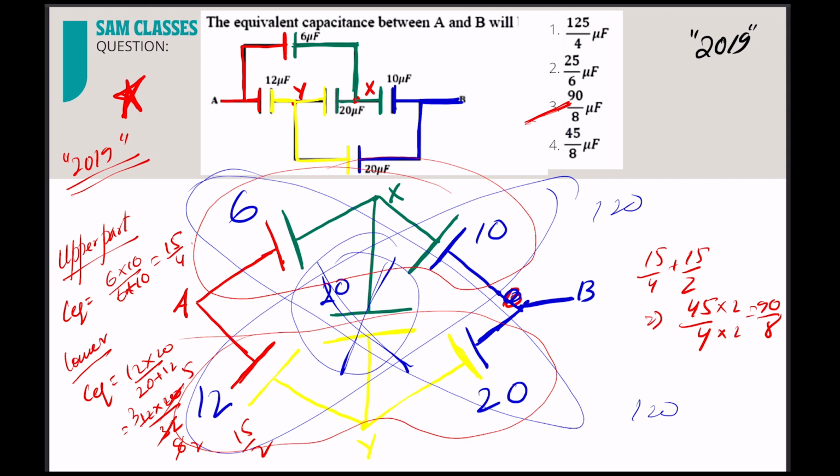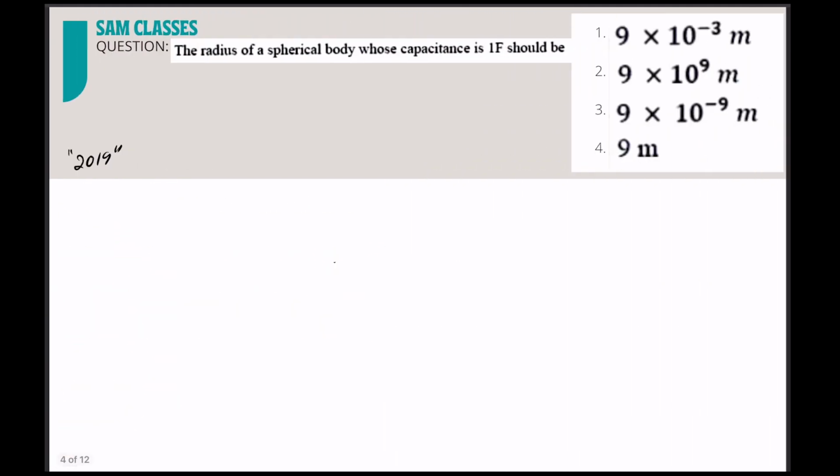Whenever you see this kind of circuit, directly it's a Wheatstone bridge. You can multiply and check it also: this into this is equal to this into this. That's it. Everyone got it? This similar concept they can ask, they can just change the values and give you a very similar question. So there is no difficulty in that. Don't be very confused at the time of the exam. It's a very simple question. Next, 2019, very simple question. You just have to remember the formula.